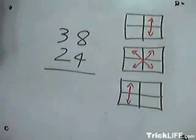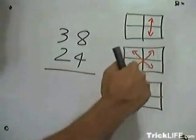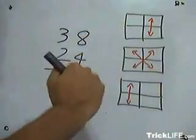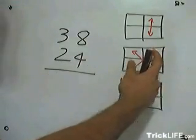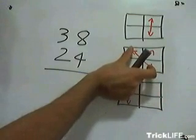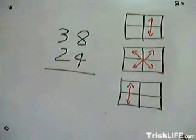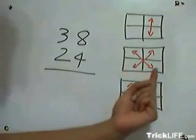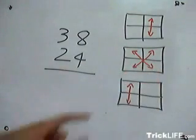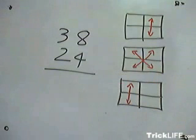A red line means that you have to multiply the two numbers and write the units place down here and carry over the tens place. If there are multiple lines in a box, then you take the product of the places connected by a line and add it to the product of the other line. So you would take this product and add it to this product here. And then in this case you just do a multiplication again.